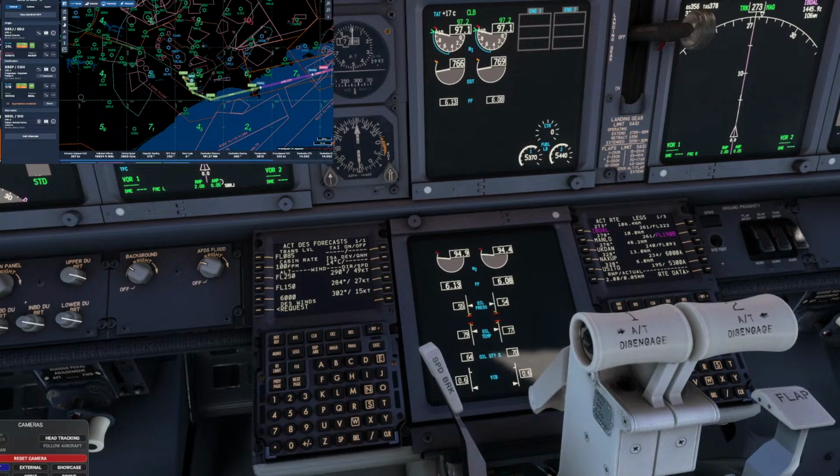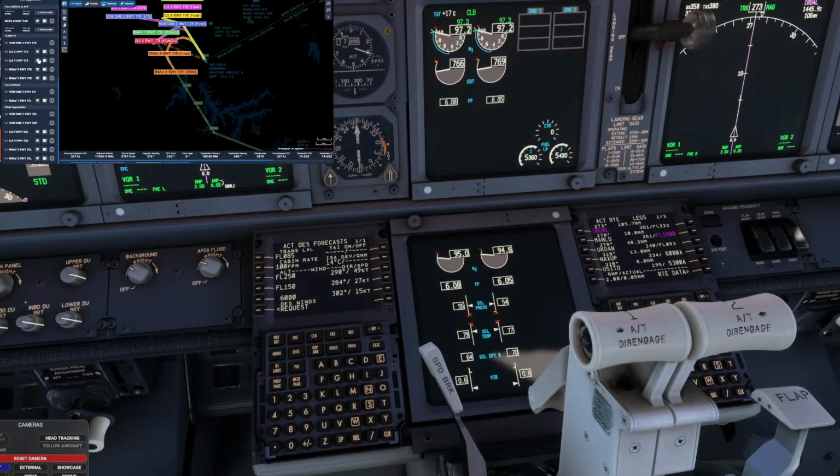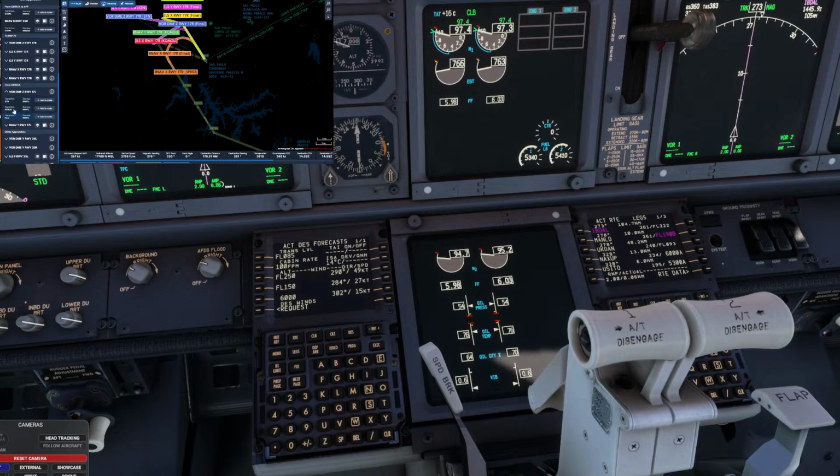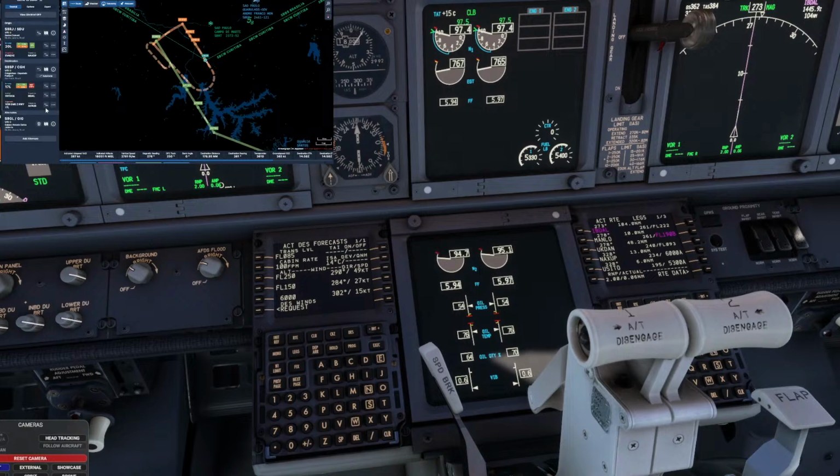Alright, approach's not up, so we can do the VOR. We can do VOR, runway 17 right. Where is it? There we go. VOR DME. That works.